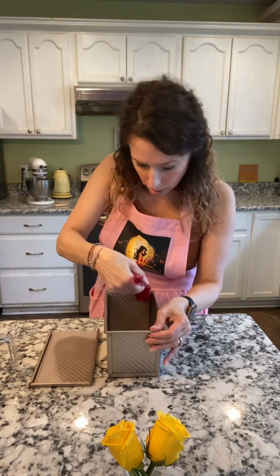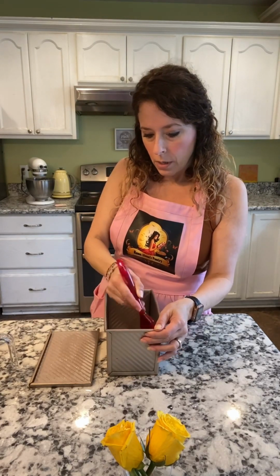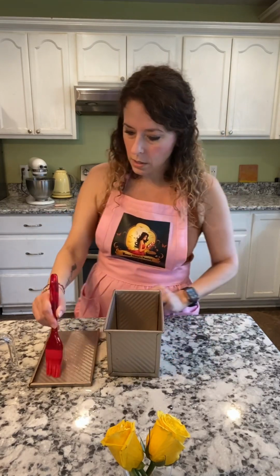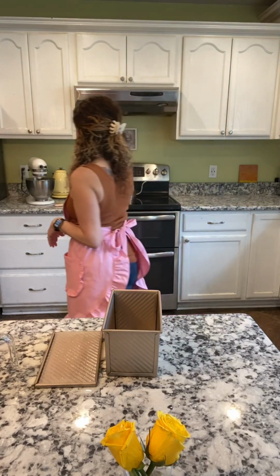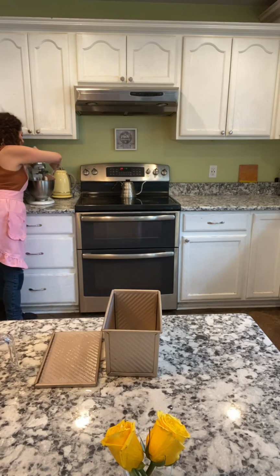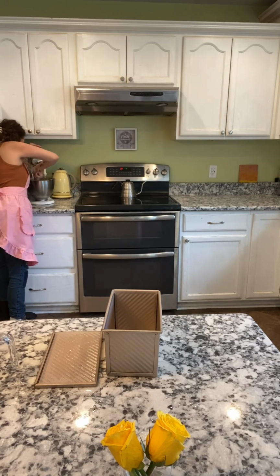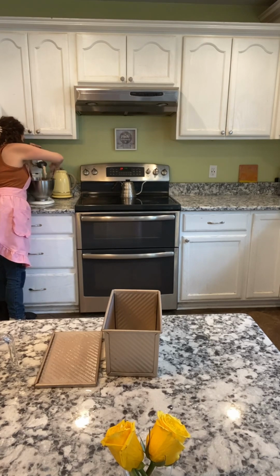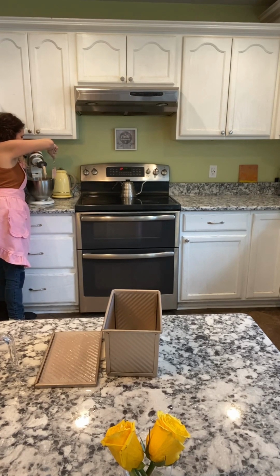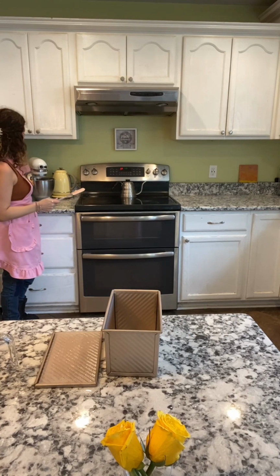You can also use parchment paper inserts. They have little ones that go right in these pans, and I do have them, which is nice to have. So now that the pan's ready, I'm going to go and check the batter. Get the bottom really good, because sometimes it gets stuck on the bottom, and you want it all mixed in really well.